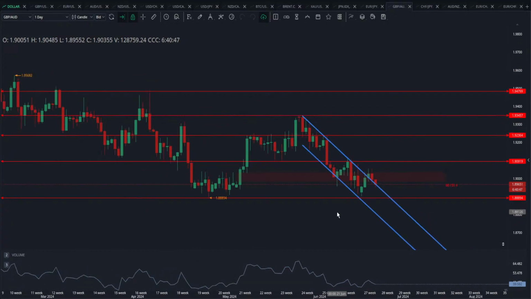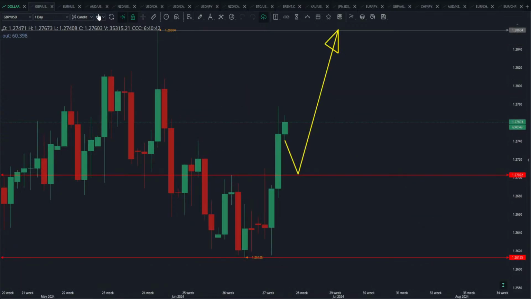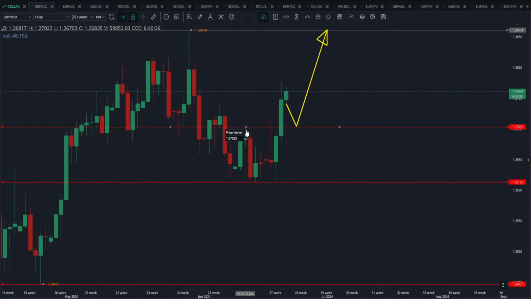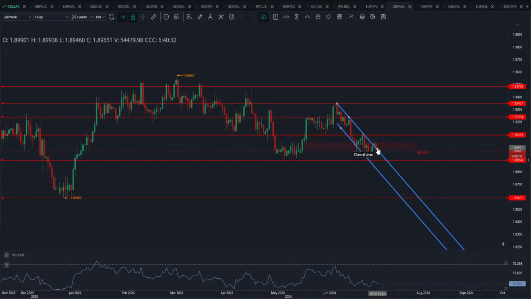GBP AUD. We are looking for lower prices. Although the pound is very strong today, the Australian dollar is much stronger and it has an open way to go higher, whereas the pound has so much resistance on the way up. So I'm expecting the pound to fall against the Australian dollar in the coming time, and we may see the prices lower towards 1.8586 very soon in this market.